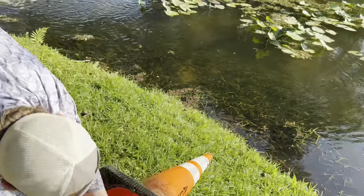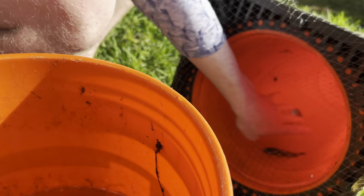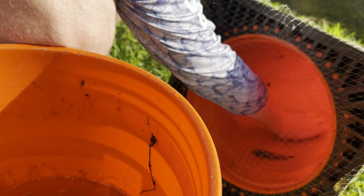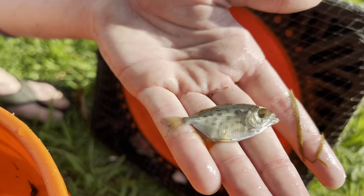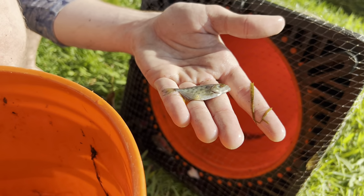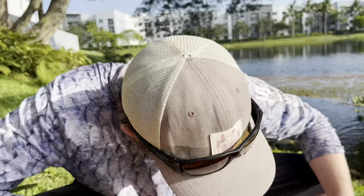Look at this. Oh, it's a baby. Oh, there's another one. Look. Oh my God, they get trapped in there. This trap freaking sucks. Look at this. Oh my God, he's missing an eye. What? Brandon, oh my God, that fish is freaking special. He's missing an eye. What?